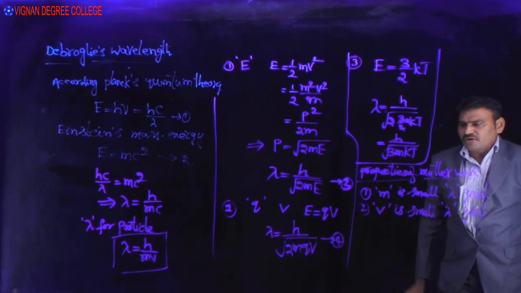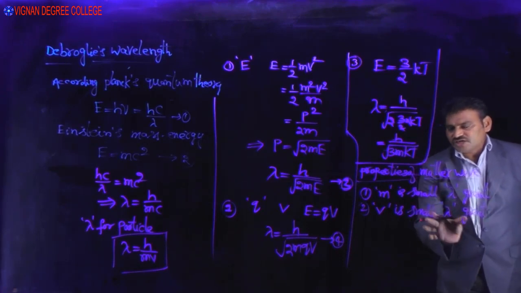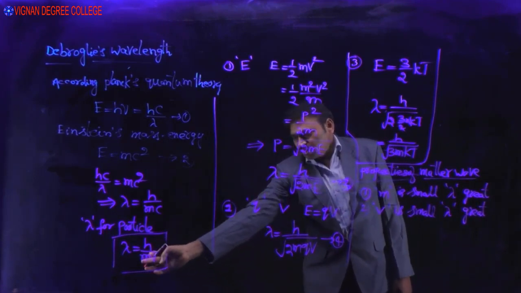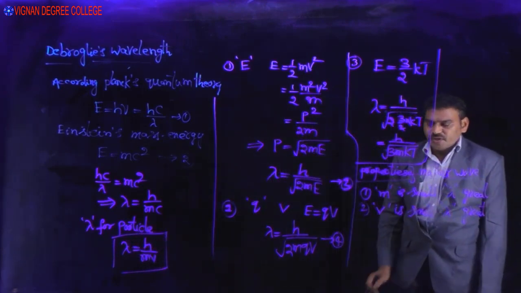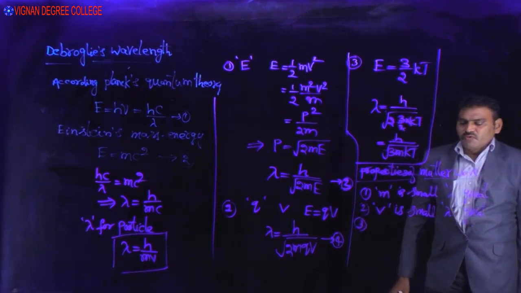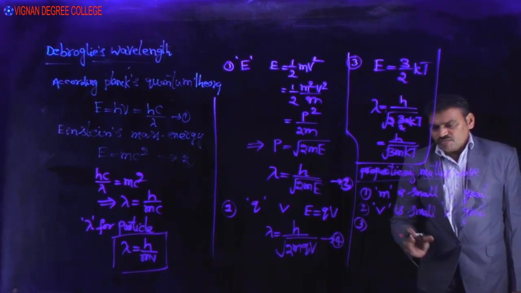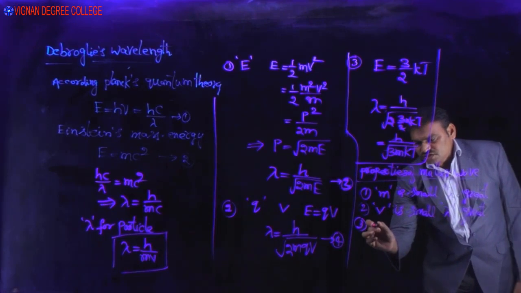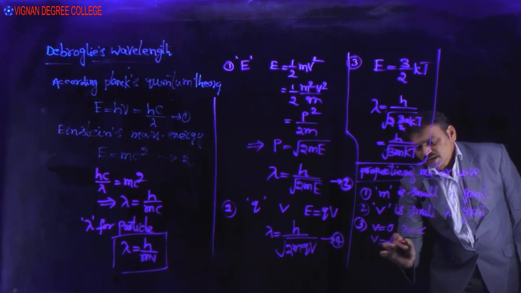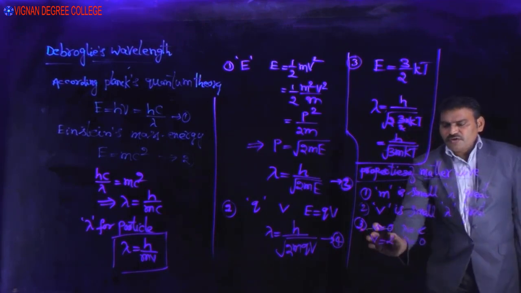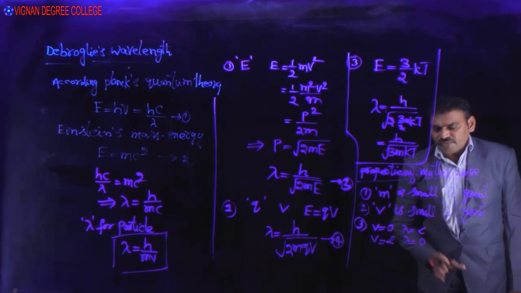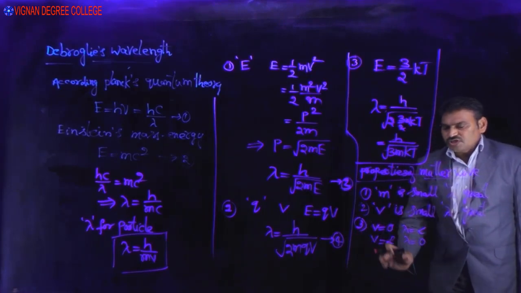You can easily remember and understand these properties by knowing the formula h by mv. Here m is the mass, v is the velocity. When these two quantities are small, then lambda will be a great value. Then the third property is, matter waves are generated by the moving particles. How can we know this property? If v is equal to 0, lambda is equal to infinity. If v is equal to infinity, lambda is equal to 0. That means v must have a certain value, then only it has wavelength and wave properties. So matter waves are generated by the motion of the particles.